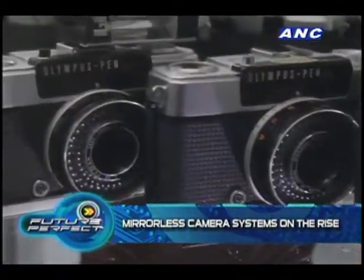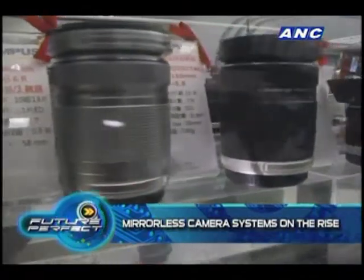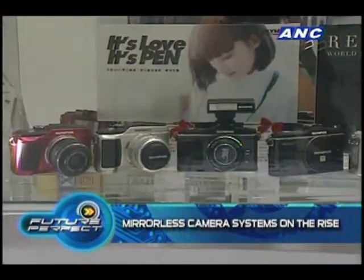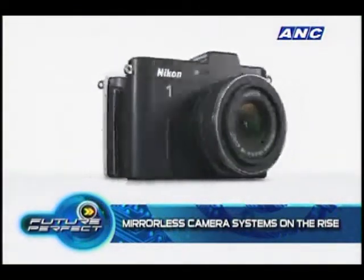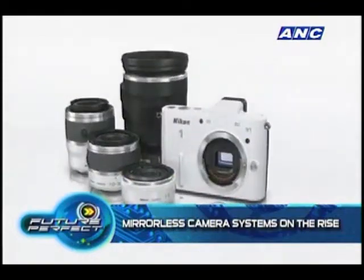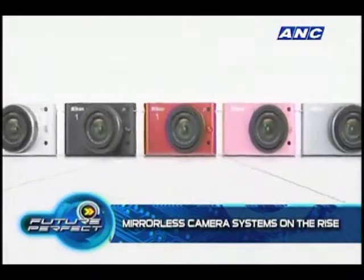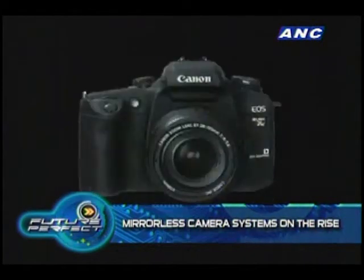This new category has generated significant excitement in the photo community and has the potential of becoming a disruptive technology to the high-end market. For proof, look no further than Nikon baring its own mirrorless system ambitions with the introduction of the V1 and the J1. There are reports that Canon is exploring the category as well.